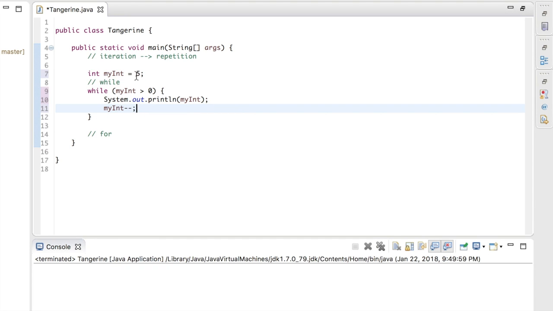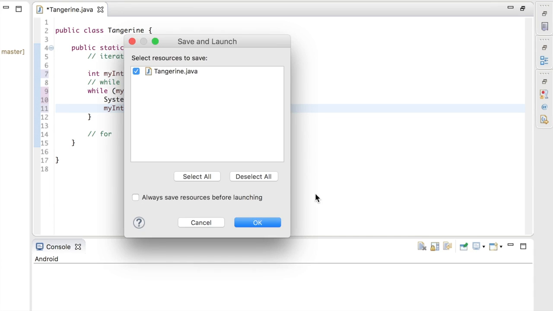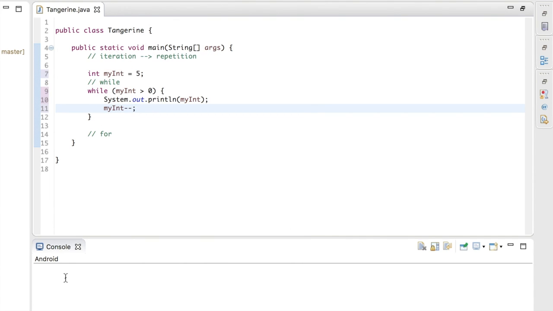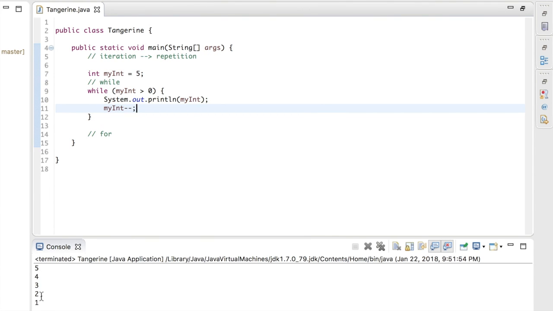My int will turn into 4 after one loop, after one iteration of this while loop. If we run it, it says 5, 4, 3, 2, 1. And when it gets to 0, it checks this statement: is my int greater than 0? No, it's not. So it's going to terminate and get out of this while loop.